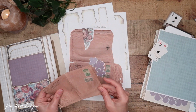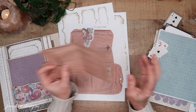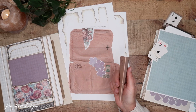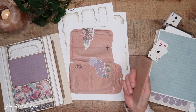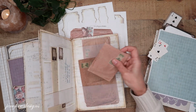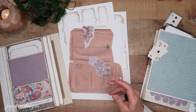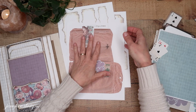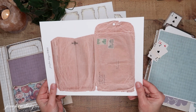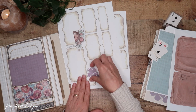And then this is not supposed to be there. This is really thick, part of the Flip Flop ephemera. And I have this in one of my scrapbook keepers here. I'm going to put it back because this one's really thick and it's on linen. And these are all printed onto different things. I printed it onto 28-pound paper. So we're going to use this, I think. I think it looks really cool with this whole vibe.